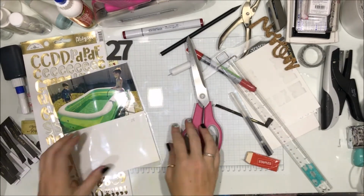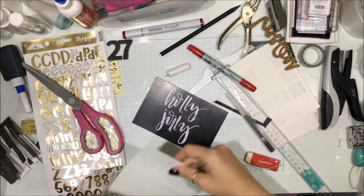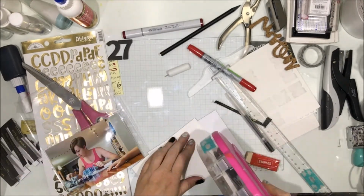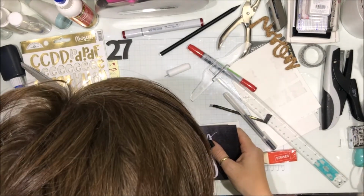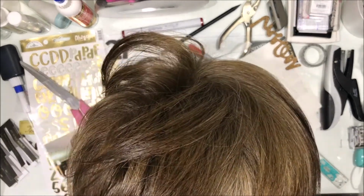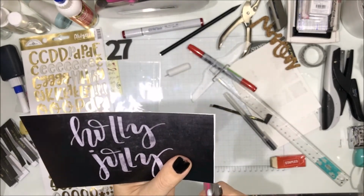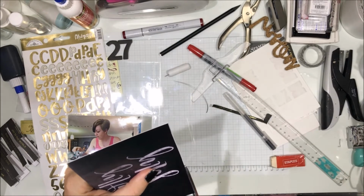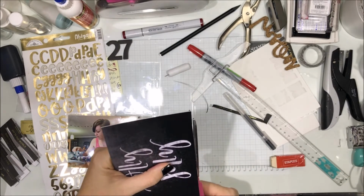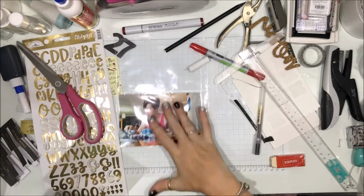Then on to the next page, which is day 20. It's actually day 28. You will see what I do in a second, and I was kicking myself when I realised. So, as per normal, making sure my cards are the same size. This one I cut a bit wonky, and I pull out my trimmer, I think. Is it this one? I think it's this one. Yeah, pull out my trimmer. There we go, perfect. Yay, happy with that.